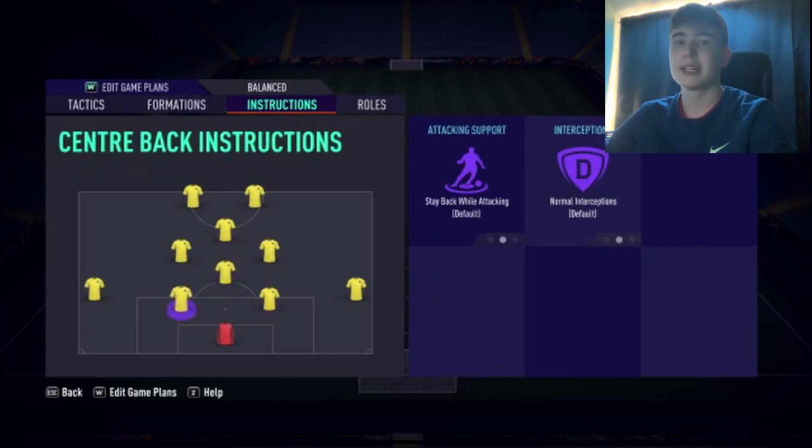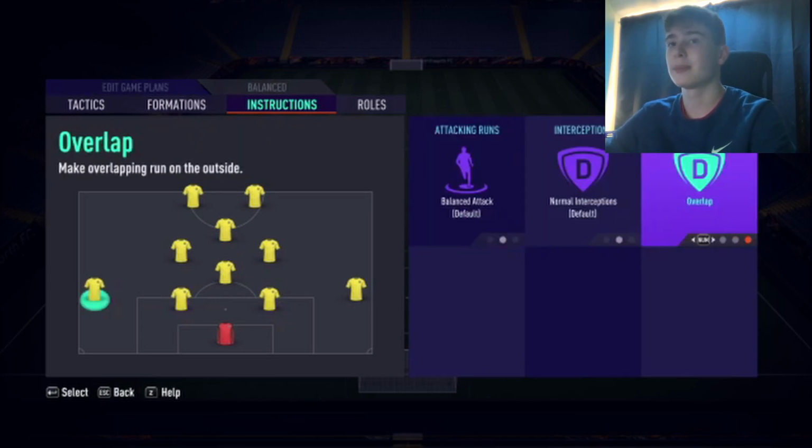For the two centre backs, you want to leave those default as well. You never want to change your centre backs. For your full backs, you want to make sure overlap is on, so they can make overlapping runs on the outside, which is really effective for your full backs.